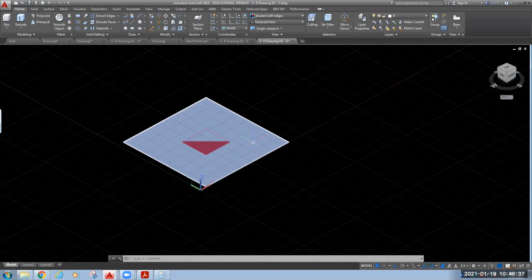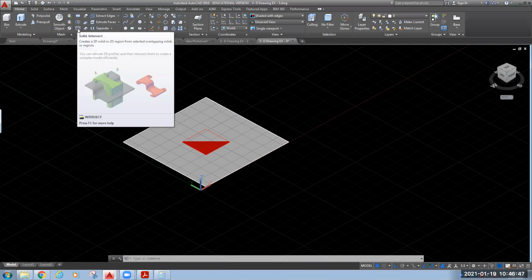Now here you can do your Boolean operation. Which Boolean do we have to use here: union, subtract, or intersect? In union, you can add two different objects.